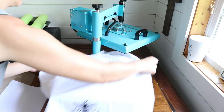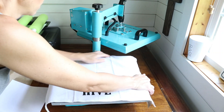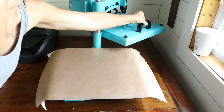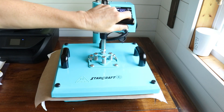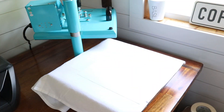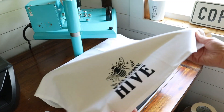The last step in screen printing is to set your ink into your material. I'm doing this with a heat press, but you can definitely do this with an iron. I'm placing a piece of paper over my design to keep it from transferring to my press, and I'm using Teflon sheets with my heat press. I set my press to 320 degrees for 40 seconds to set in the ink. If you're using a regular iron, just iron on the cotton setting - or whatever material you're screen printing on - for one to two minutes.